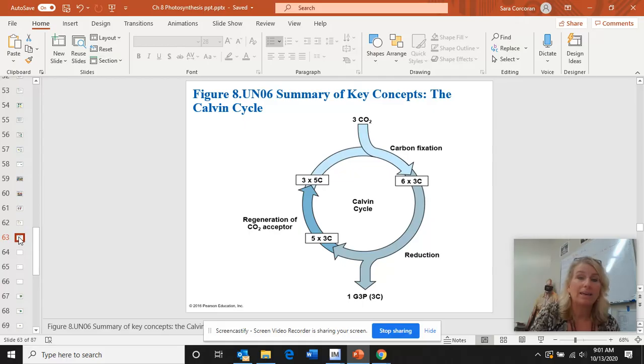All right, and then here's your Calvin cycle. You need to know fixation. What are we missing here? We're missing RuBP, we're missing Rubisco. Reduction is where we're actually using NADPH and our ATP. And then regeneration, we use a little ATP here, but we're not really even worried about that. You also need to know the product of the Calvin cycle. The very official product is a 3-carbon sugar called glyceraldehyde 3-phosphate, or G3P, and that we need 2 of those to make 1 glucose.